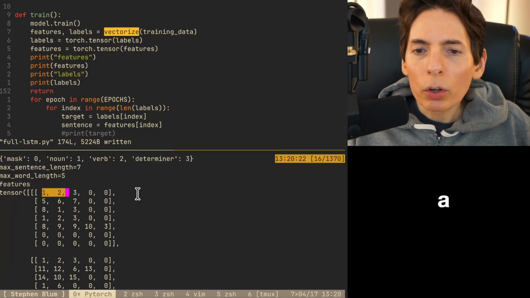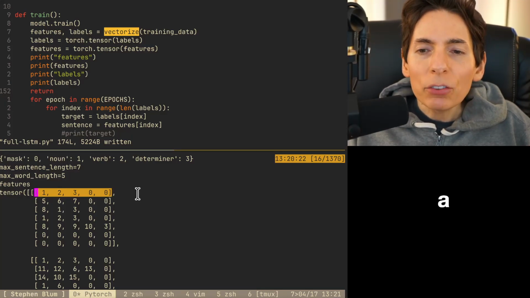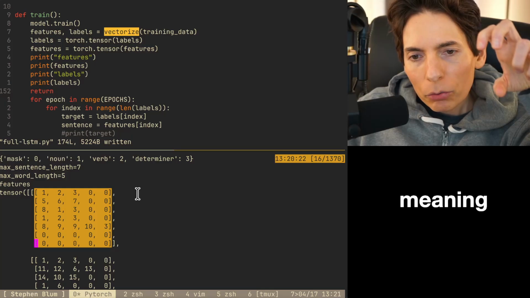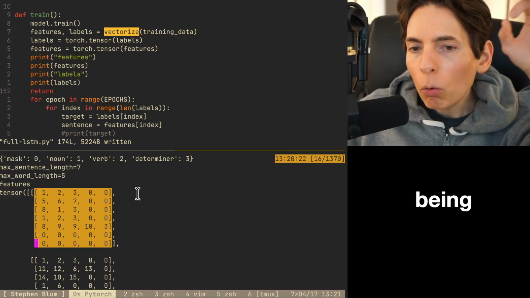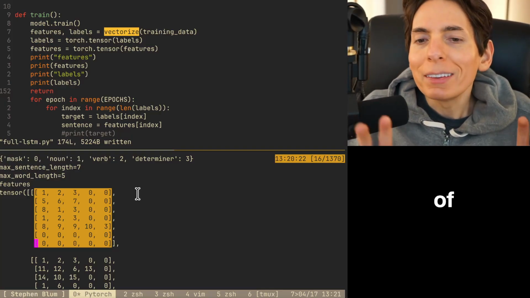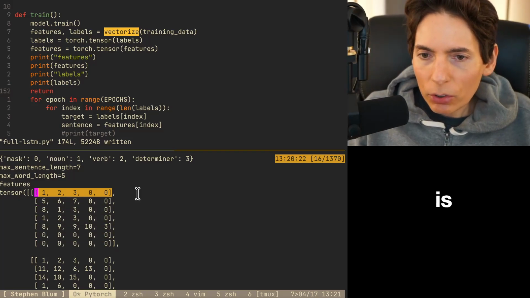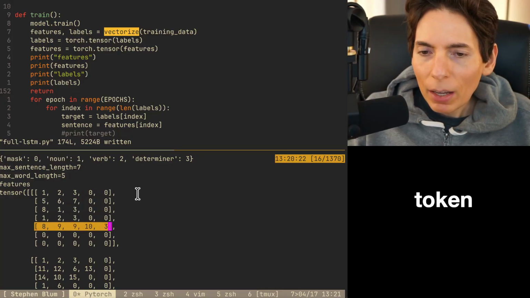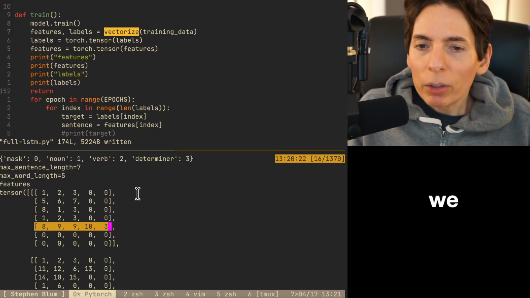So every letter is a token, and every one of these, what do you call them? Lists. Essentially, this gives us the ability to assign meaning for each of our tokens. Each of our tokens has more meaning. Instead of being a one-word token, we've got an array of letters representing our token, right? So each of these arrays here is a token. Each of these lines is a token right here. So that's a token, that's another token, here's another token. And they're all represented by the tokenization of a letter. And we only have so many letters.